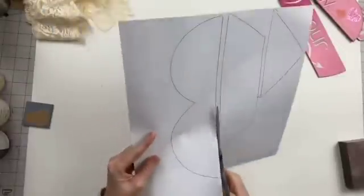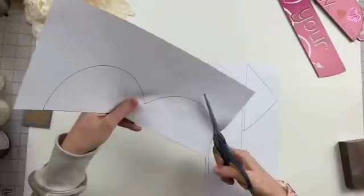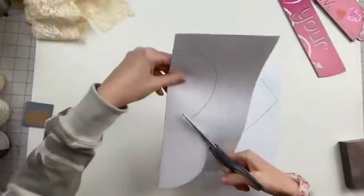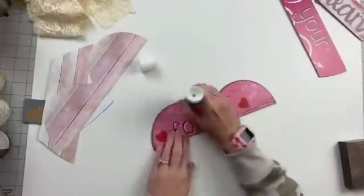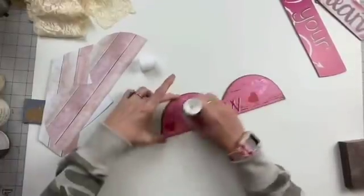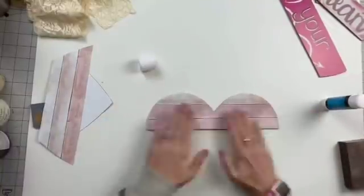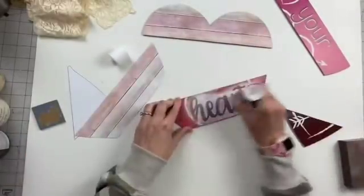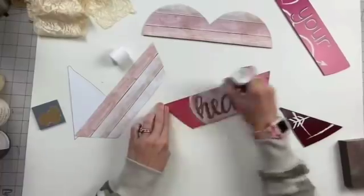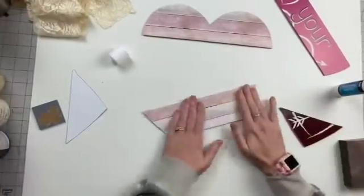But anyways, we're going to trace 3 of the shapes here, and then we're going to go ahead and just cut those out. Then we are going to grab our jumbo hot glue stick, and we are going to make sure we get those sides really good. You can definitely see if you've coated every inch of it because it'll turn glossy. And it just smooths down on these so well. I definitely prefer this to Mod Podge now. I don't know if I'll ever go back unless, you know, it's a project I absolutely need to.